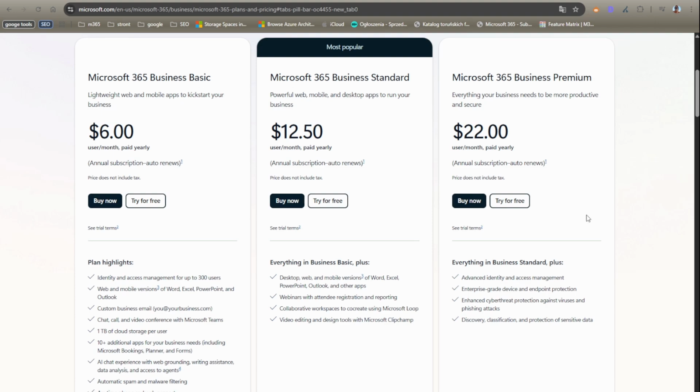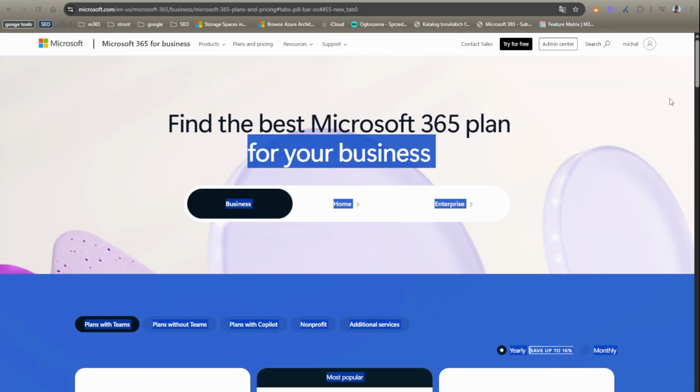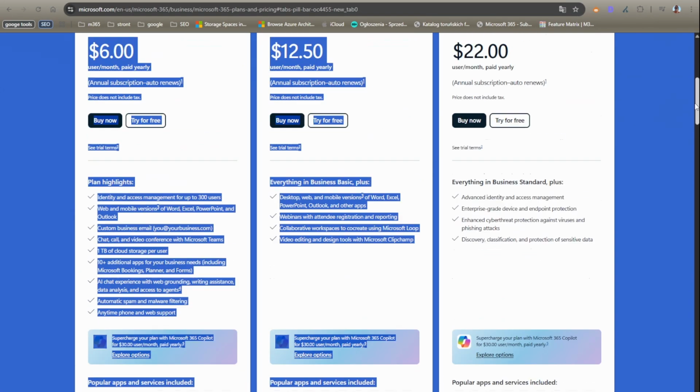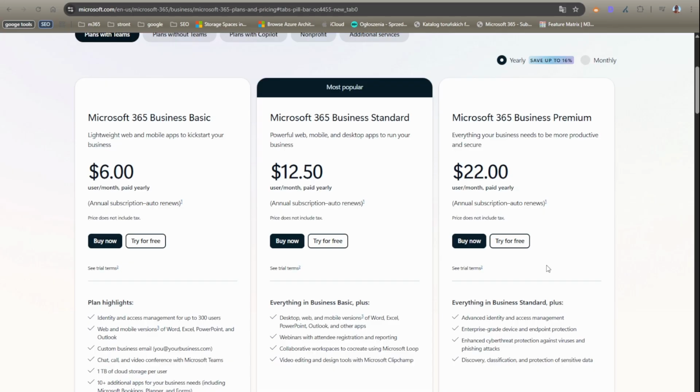All right, so what is the difference between the premium one and the standard? I think under the business premium, there are 2 main points that are not covered in the previous one. What is this? What is that? Under the business premium, you will have the possibility to use Microsoft Intune and Microsoft Entra ID. What is that? Do you need it or not? Maybe this is a question that is working in your head.